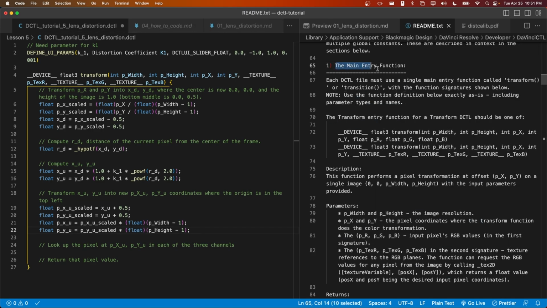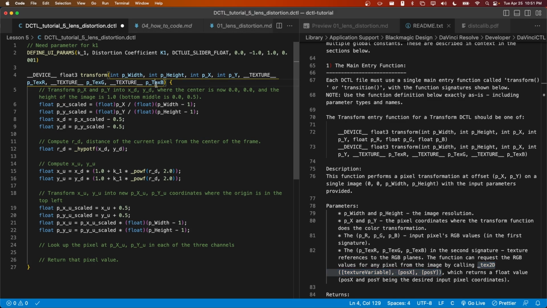Finally, we have to go back up to our documentation and recall that we have this text2D function that we can use to extract the values in our 3 color channels at this new pair of coordinates. We're going to be saving the result in a float 3, so let's go ahead and make that first though.